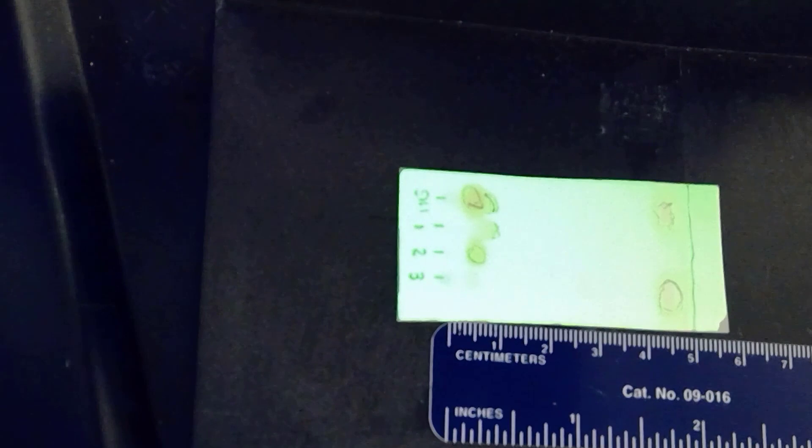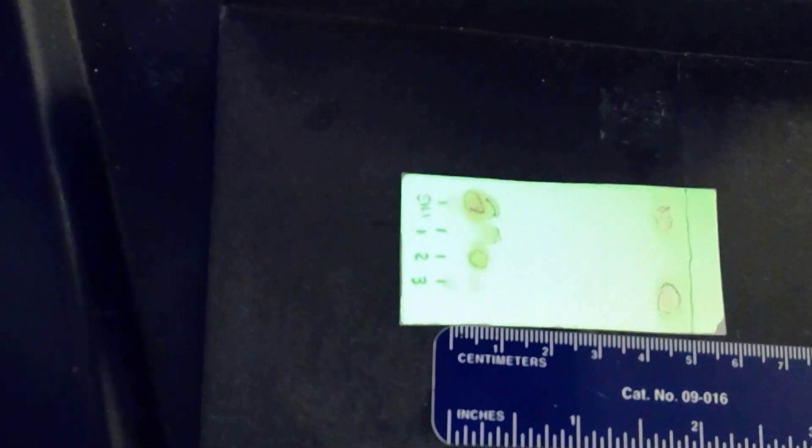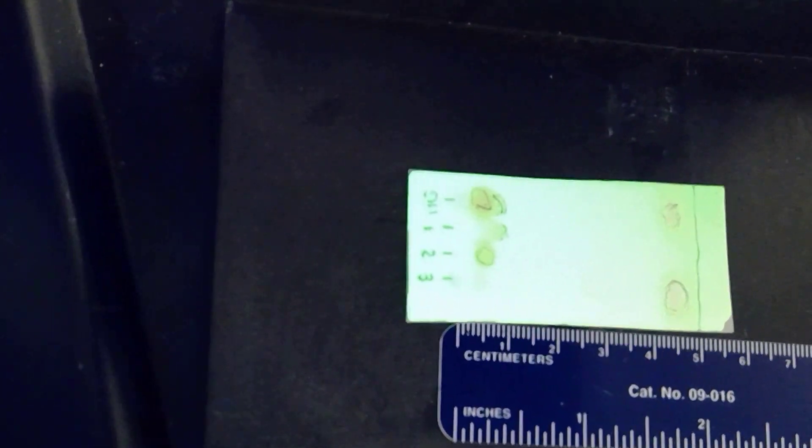The zero of your ruler here is on the origin line, and it looks like our solvent front is about five centimeters up. So please use this to calculate the RF values for all the spots that you see on this TLC plate.